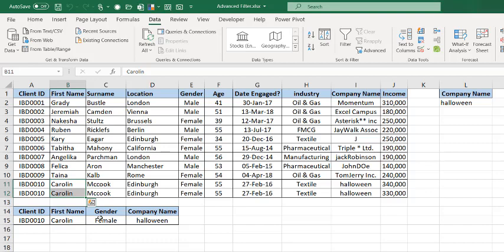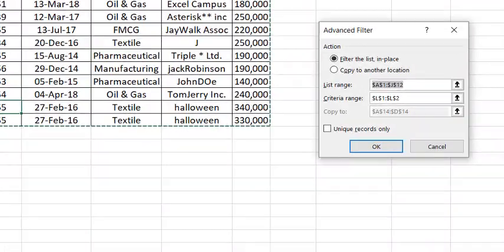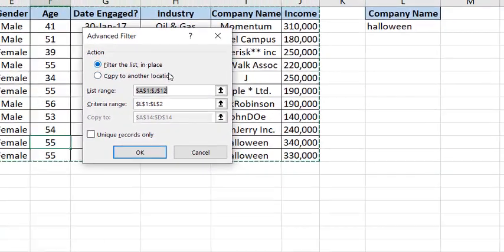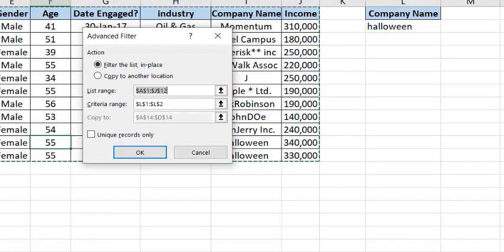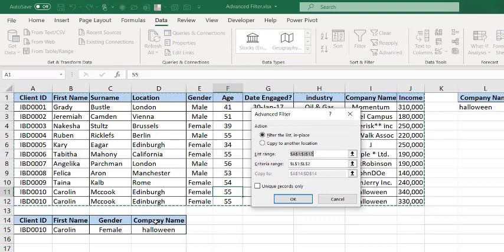So summarily, I just wanted to show you that for you to set up your advanced filter, there are just a few things you need. The first one is the list range. That's the data you're filtering. Second one is the criteria range. That's the criteria you're filtering by. And the third one, which you may choose to have, is the location you want to copy or extract to. When you extract without putting the column headers, Excel returns all the columns. If you then specify the headers, then Excel would return just those columns that have been specified. So I hope this gives you an idea of how to set it up.